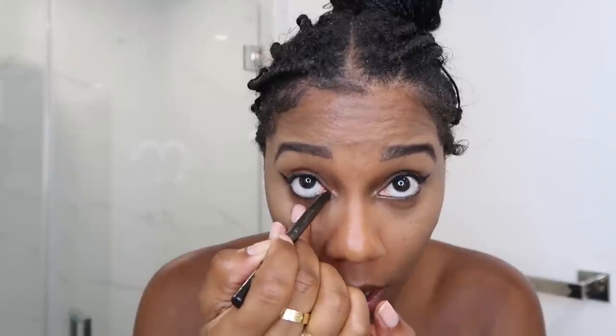Little cat eye done. We did a tiny one and I stuck to my guns. Now we're gonna go in with Laura Mercier. This is their Tuxedo Caviar Eyeliner Pencil. I just started using this and it's amazing. It goes on so creamy and so black, and it stays on so well. Y'all see the vibes. And then I just go in a little bit also in the crevice to connect to my liquid liner. So I like my whole eye to be lined because it does give you a beautiful shape. But this is definitely my new favorite eyeliner for sure. And it comes in a few different colors, so definitely check it out, Laura Mercier.